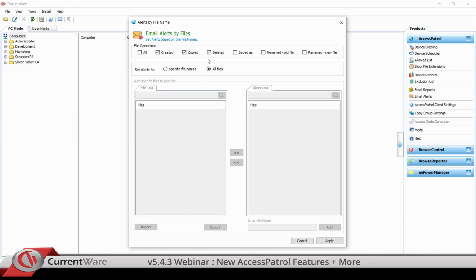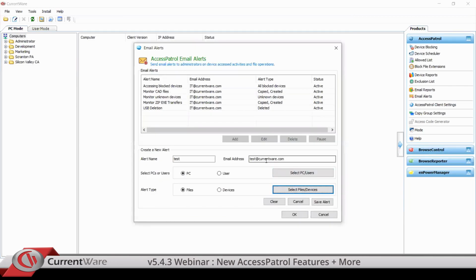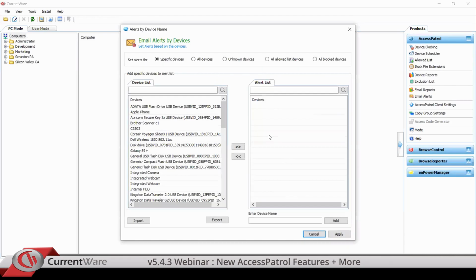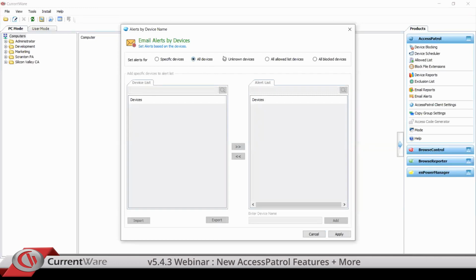Okay. So in this example, any files that are created or copied onto the external USB device will get an email alert directly to this email address, which is test@currentware.com. Now the other alert type is for devices. Okay. And you can set alerts for specific devices that are plugged into your employees' computers, all devices that are plugged in, unknown devices.